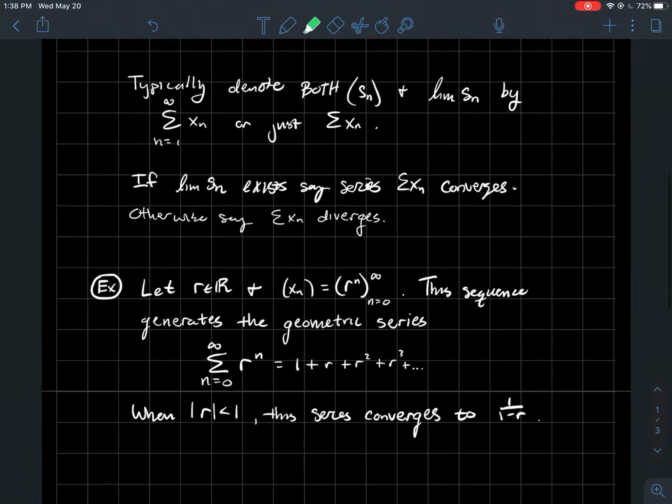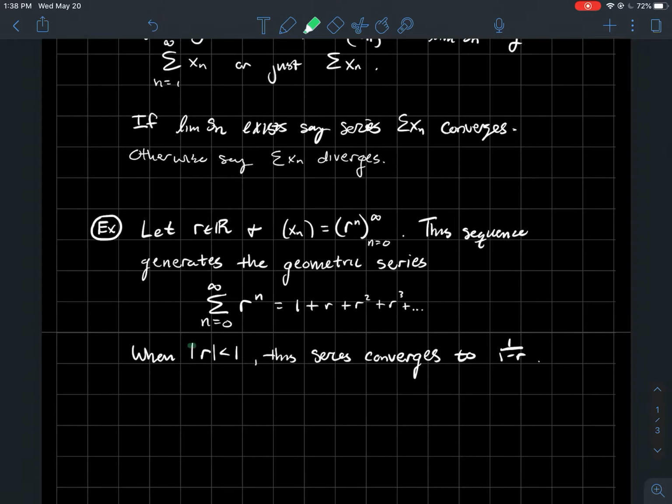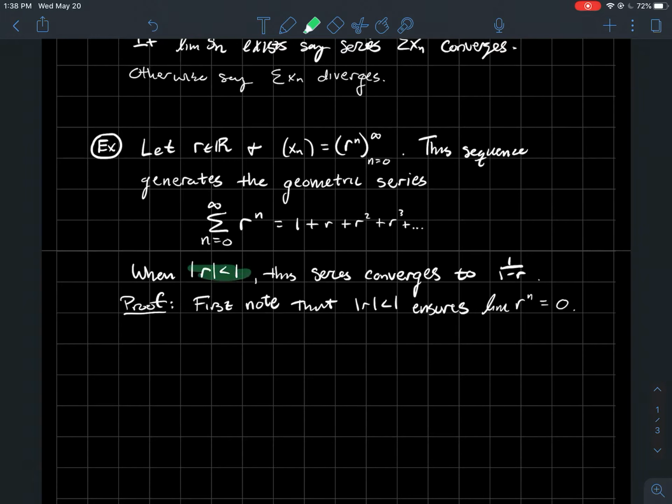And we're going to see that when the absolute value of r is less than 1, so if r is a number like -1/2 or 2/3, then this series, if I add all this stuff up, converges, and I can actually tell you what it converges to. All that stuff would add up to 1 over 1 minus r. So how would you show such a thing? First of all, why is this important? Well, because we know something about the powers of r to the n. I know that when r is a number like -1/2, when I take higher and higher powers of that, you're getting a smaller and smaller number. So I know that the limit of r to the n is equal to 0. So that's why this is important for me.